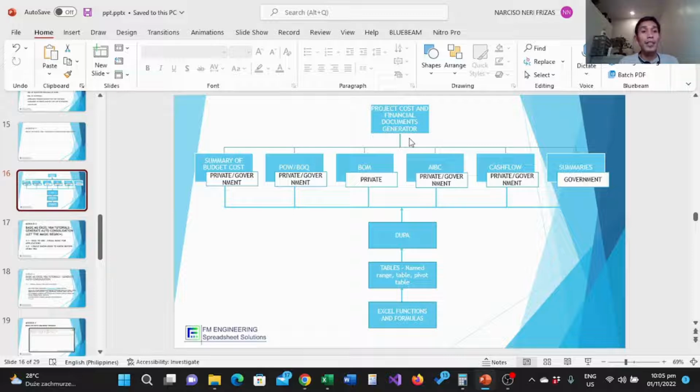Alright? So ngayon, titingnan natin kung bakit pinopromote talaga ni FMESS yung matutunan natin mag-macros, right? What are macros and everything that will be discussed later on.